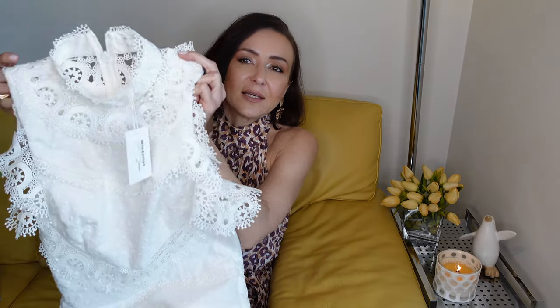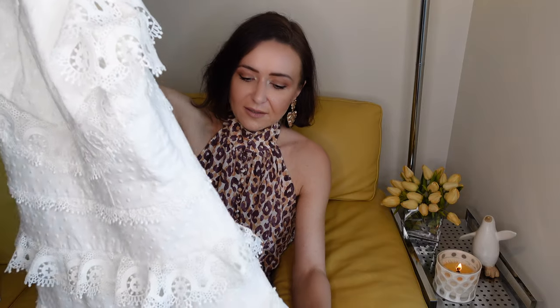The next item is from my favorite Australian designer, Zimmermann. This lovely ivory-colored summer dress — it's a high neck. I'm definitely wearing it more dressed up than down, especially because of the beautiful detailing. It's a short dress, not too short, not too long. I am a regular size one and it fits like a glove. I also bought this other dress from Zimmermann in size one — it is 100% silk and I thought it would be a really simple dress for summer, also matching the Bottega Veneta bag.